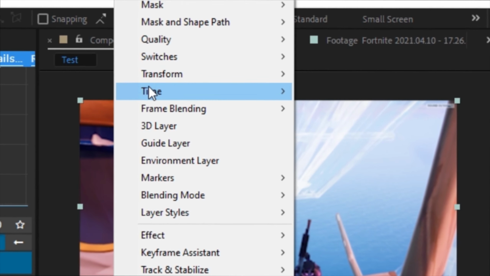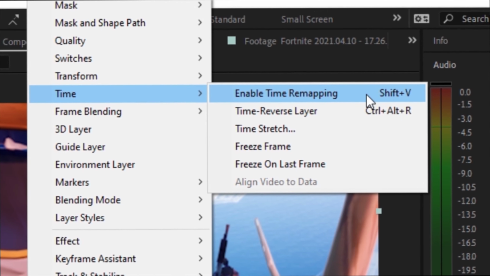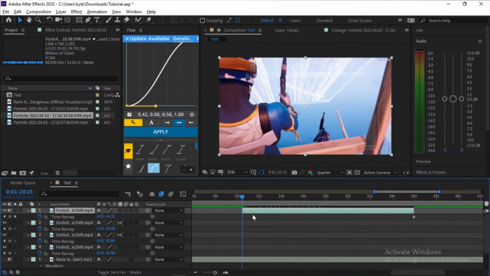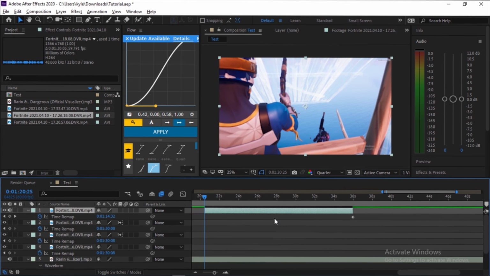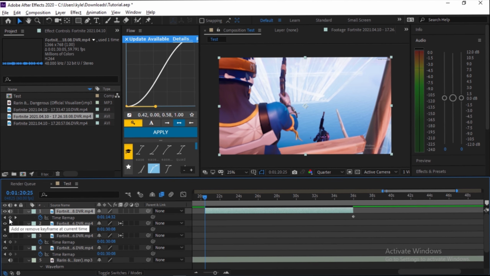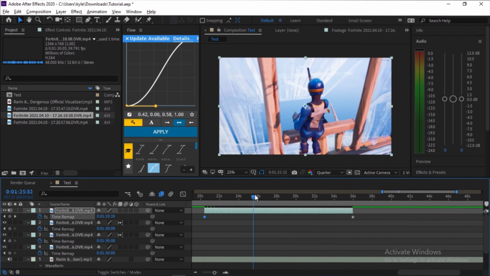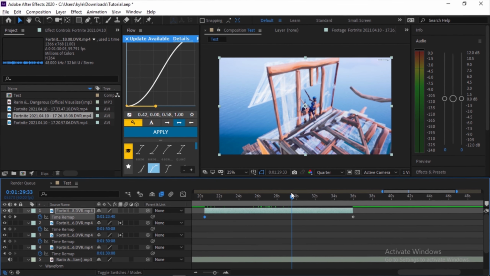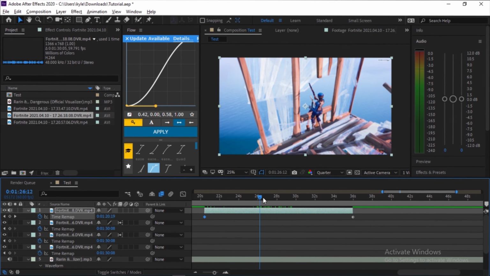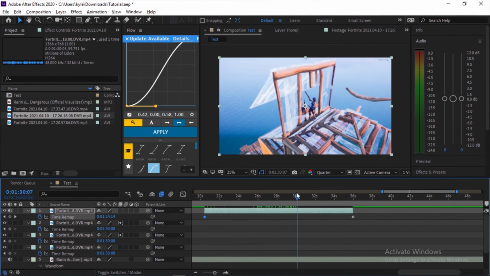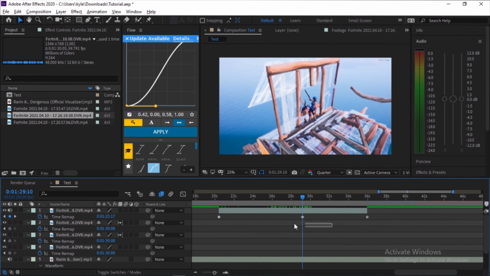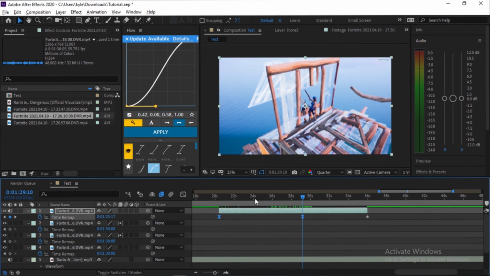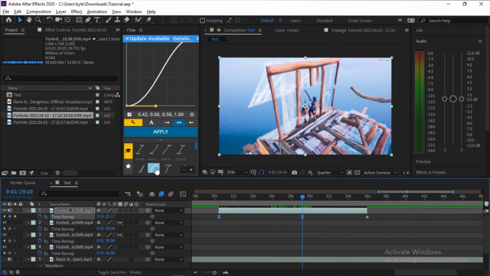As usual, you want to go to timer mapping, or your shortcut, and you can see we have a keyframe. Ignore this one. The other one is all the way over here. Ignore this too. And now what you want to do is put a keyframe here and go all the way to the point where you want it to stop. So for me, I'm probably gonna stop it about here. That's far enough. And then you want to highlight them, F9 on your keyboard. It's kind of like how we did with the clips.